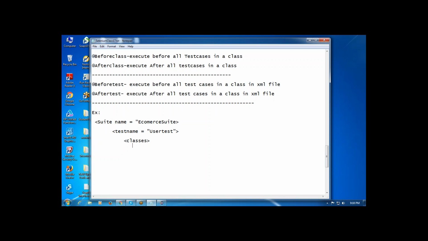In these classes, we are creating multiple classes, like class 1. Class name is equal to, in package, class 1 I'm creating, class 1 name, and tag purpose we can use.